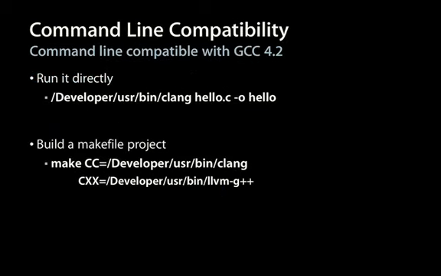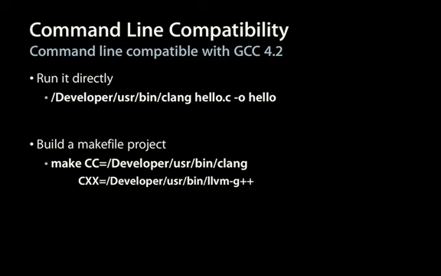So, command line compatibility. Continuing in our theme of compatibility, one of the big things we want to make sure you can do is take Clang, drop it in, and build your code with it. Because of this, we've worked really hard to make Clang as compatible as possible with GCC, even on the command line. This means all your favorite or most hated command line options for GCC should work just fine. If you have a makefile, you can just set CC equal to Clang, which is in the /Developer/usr/bin folder in most installations, and it should just build fine.